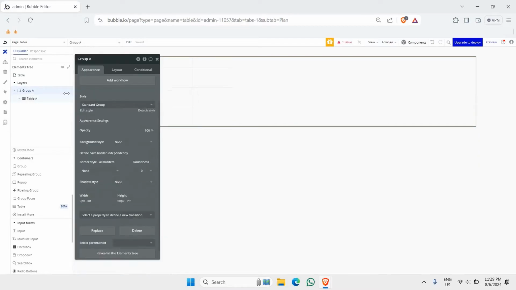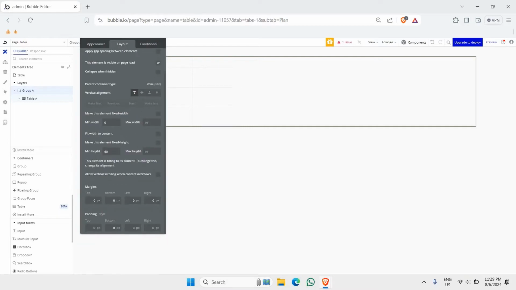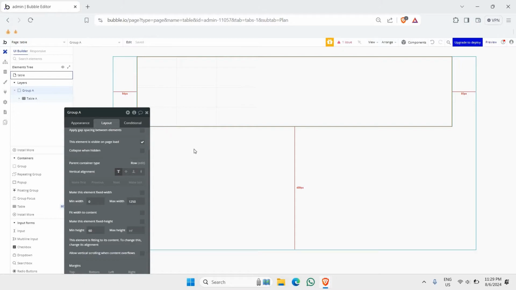Usually containers would have a max width. For example, you can go to this max width right here, and we can add a default max width. In order to give this max width, we'll be able to have some spaces on the side right here. As you can see, we are able to see some space on the right-hand side and the left-hand side here.